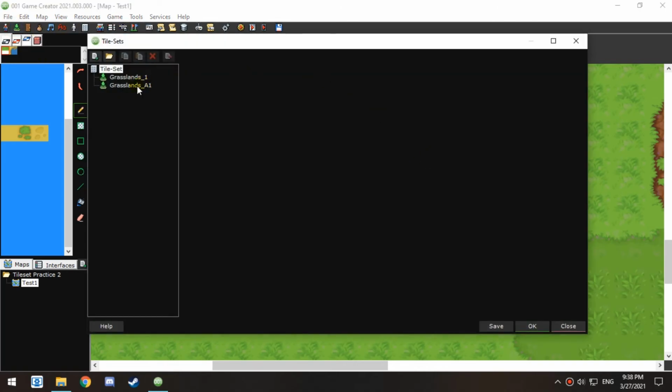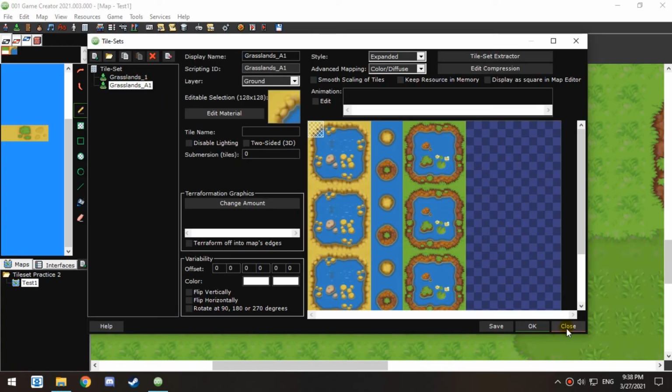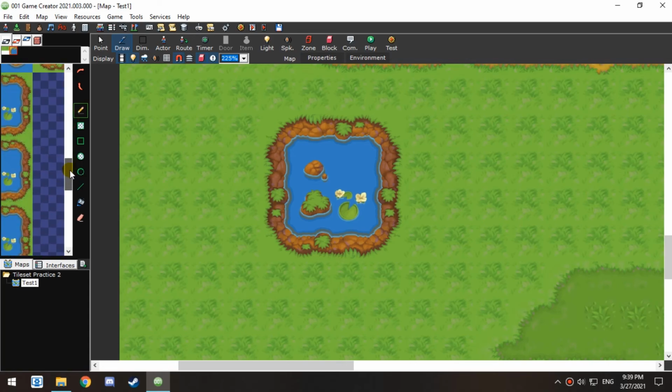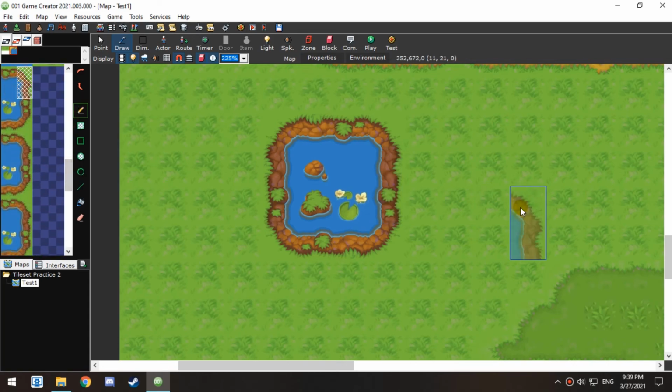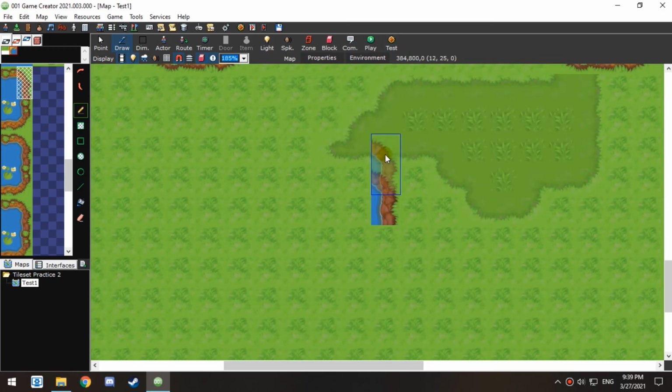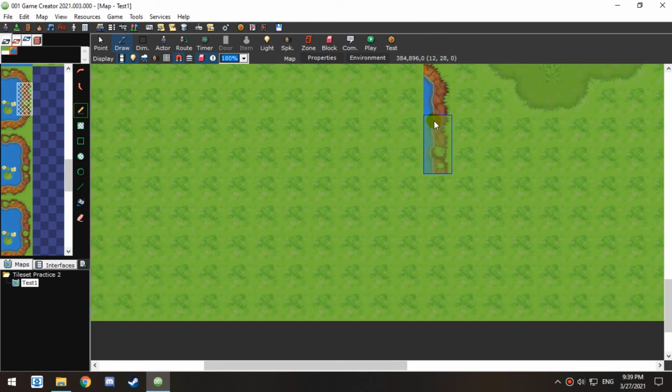So right now I am having to manually set each tile on the map. So if I wanted to draw a detailed section of water, I'd have to set everything myself. So this would be the corner. I'd have to make a long enough side, the other corner.